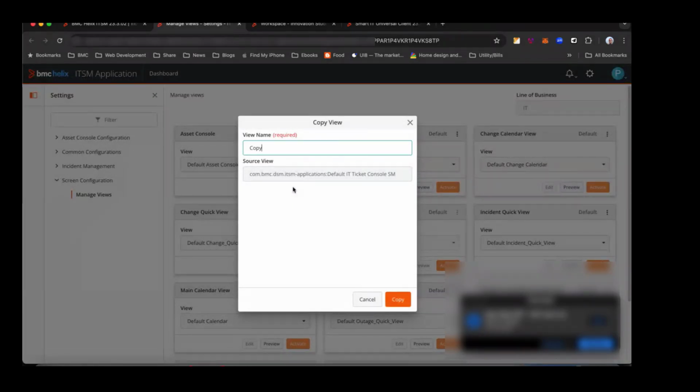Once I copy the view, as part of this copy, all the objects on that particular view will get copied to the new view, and this view will be open for customization. Of course, these views are very complex, and hence it will take a good amount of time to copy the entire definition to whatever name I have given.